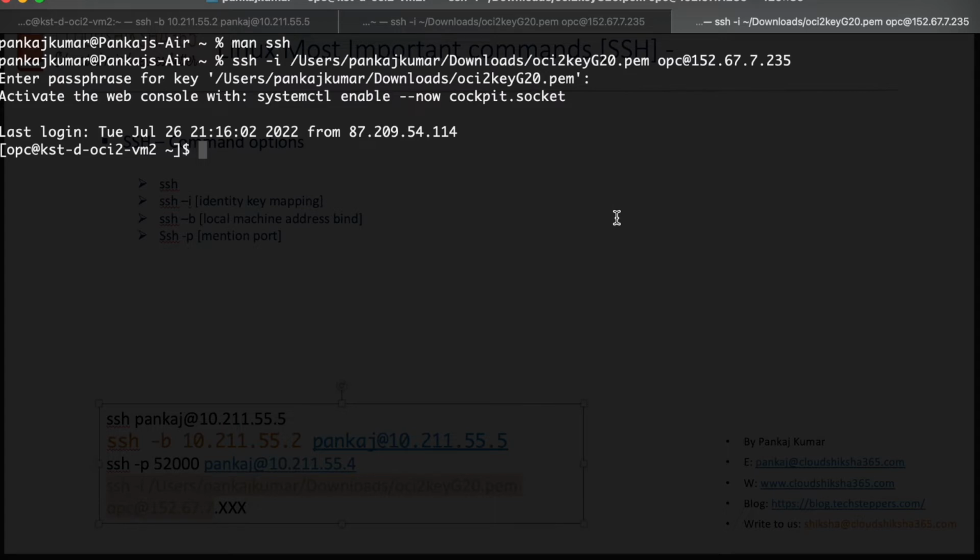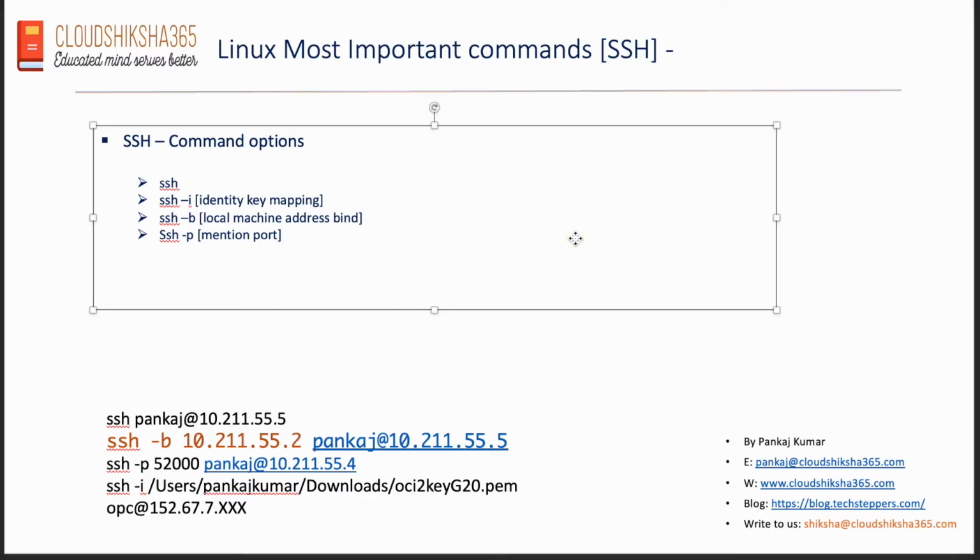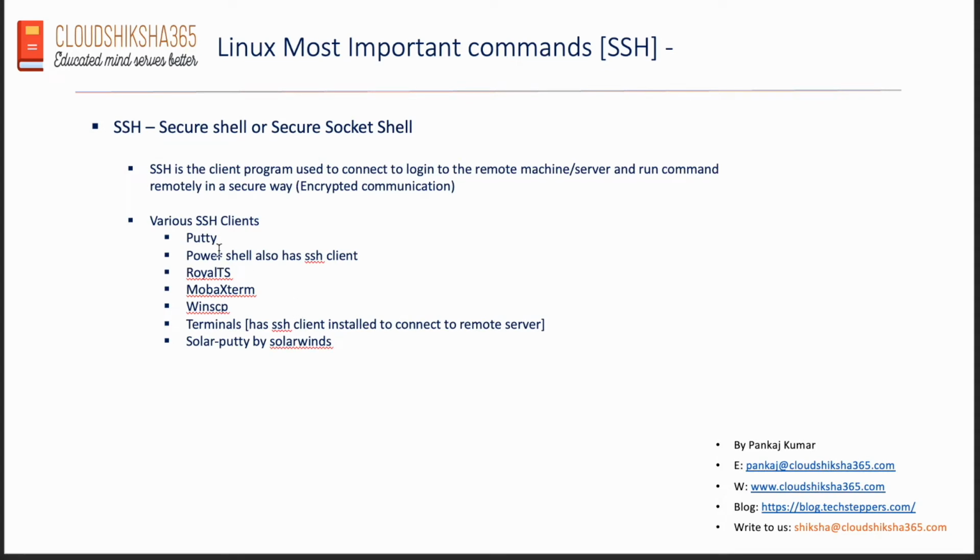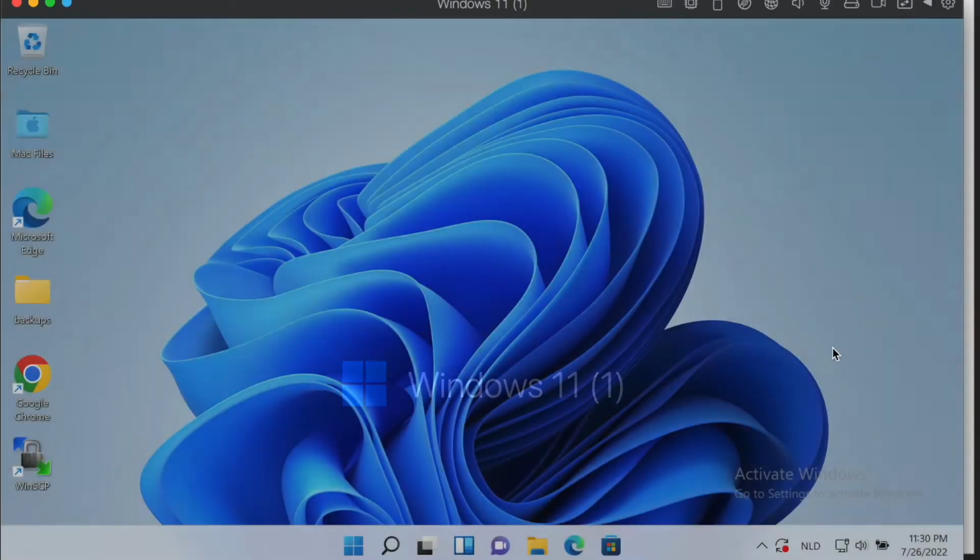So this was the other option. Now I will show you, the same way we are making a connection from this terminal, there are other tools also, as I explained in my previous slide. So if I go a little back again, there is the PuTTY client or PowerShell. So how can we use this? Now I will switch to my Windows terminal so that I can show you a bit of a glimpse here.